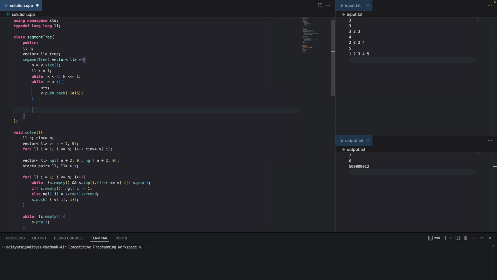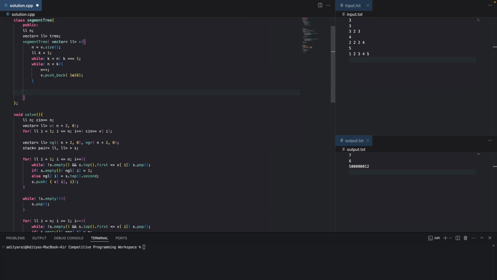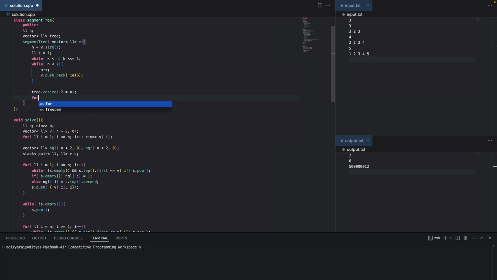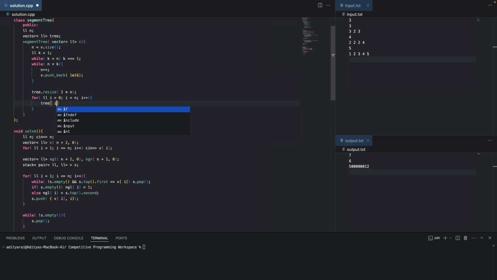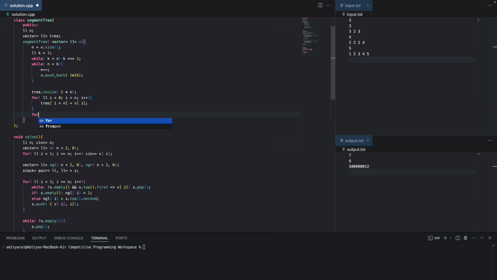Now once it is created, we'll resize the tree vector here. Then first we'll assign the values of the leaf elements, that were mapped with i plus n. Now we will assign the values of every other node, and we will iterate from the bottom up, from the leaf nearest up till the root.